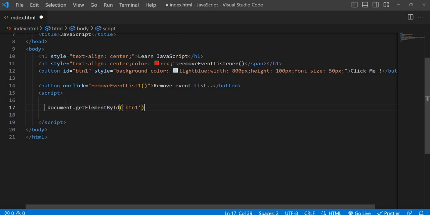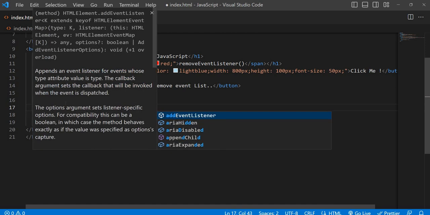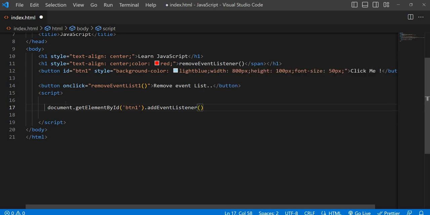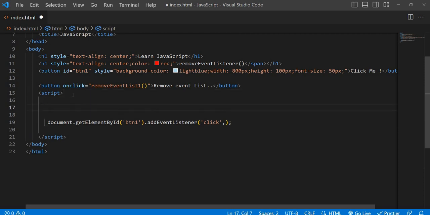Hope you already did practice how to add an event listener. So for the event listener, you should add a click event and you should pass an event handler or callback function at the same time. So what I'm doing here, I'm just creating a function here. I will tell you why I'm creating the function outside instead of writing it inline here itself. I will tell you the reason also in the end.